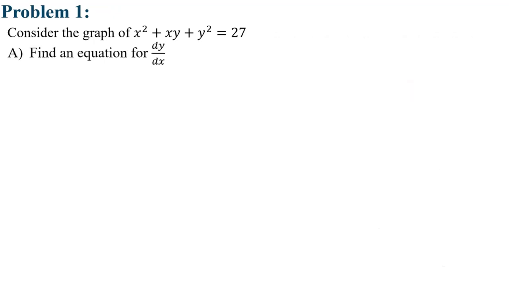So first thing we need to do if we want to talk about tangent lines is we need to find the derivative of our relationship. Part A: find the equation for dy over dx, the derivative of y with respect to x. What we're going to do for that is take our equation, x squared plus, I'm going to flip the order, y squared first, plus xy equals 27. And I'm going to take the derivative on both sides of this with respect to x. We'll think of that in terms of our derivative operator.